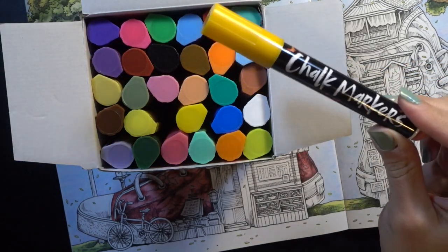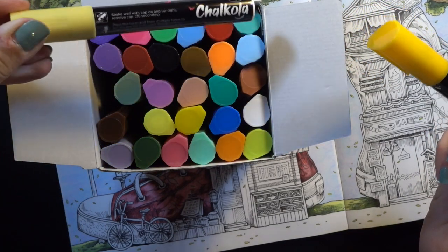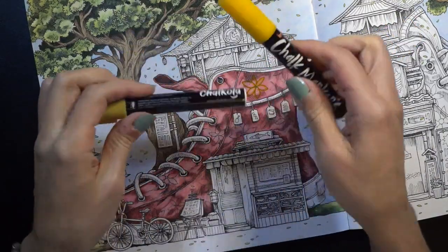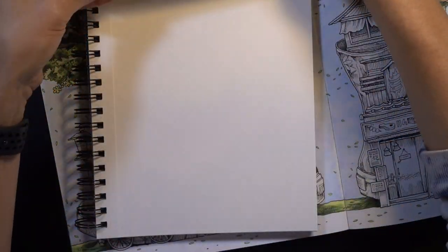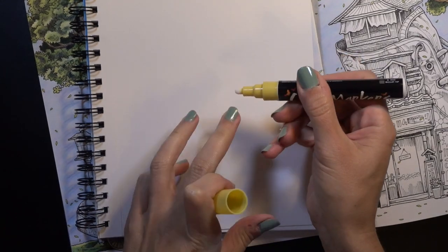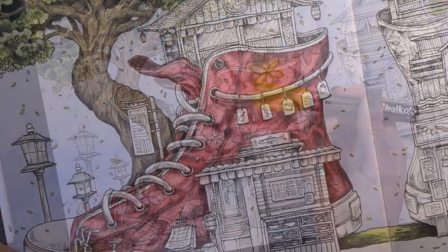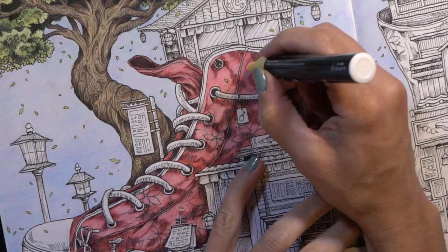I wonder if this would be gold — oh hey, what's this one? Might have to try these. These have a six-millimeter bullet tip. These are the markers you have to activate by pressing fast on the paper to get the paint moving. Let me see what I can do here — I'm going to shake them up and eventually you start to see some of that paint coming out. Should we try it on here? I'm a little scared, just in case we go in a different direction. I'm going to do this more light gold color we tried first and let's see if it sits on top of our lines. It does! This is working much more like a traditional paint marker.